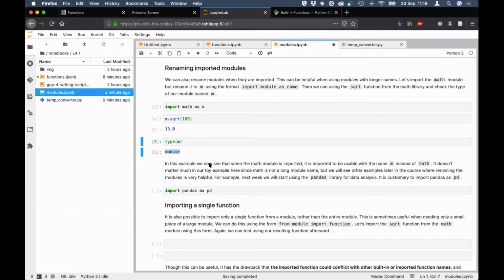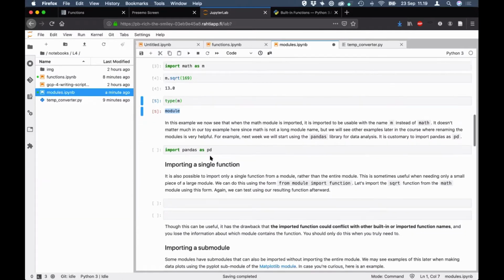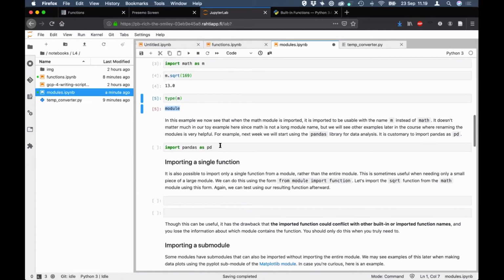Maybe with math it's not so useful or even wise to rename it, because math is already quite short, but later on in the course we'll be using pandas, and it's customary to import pandas as pd, and then we can access the pandas functions and objects using pd dot function name. We'll start using this module next week.